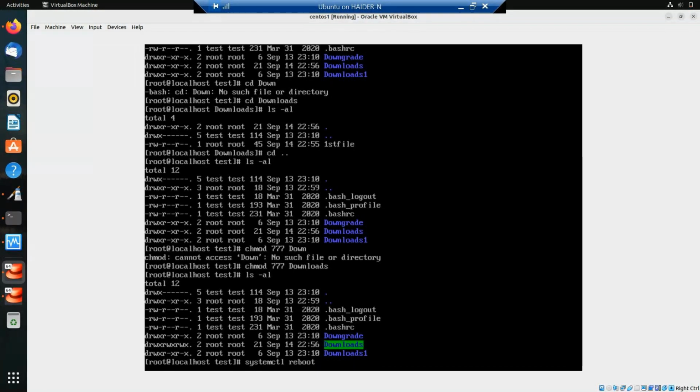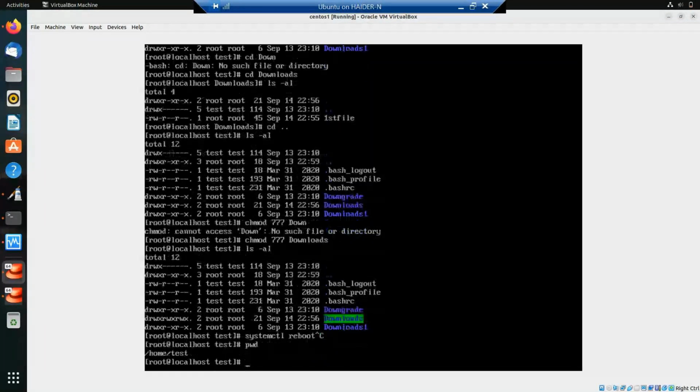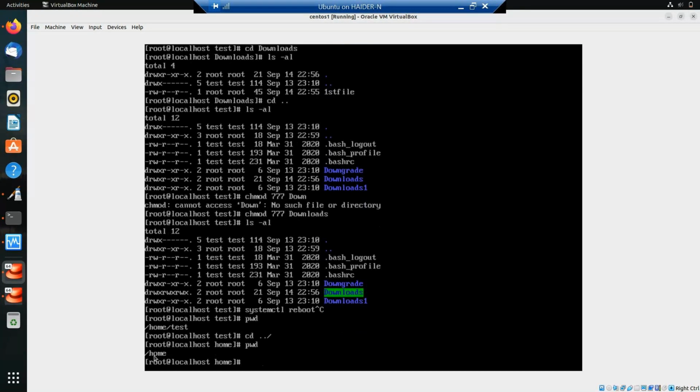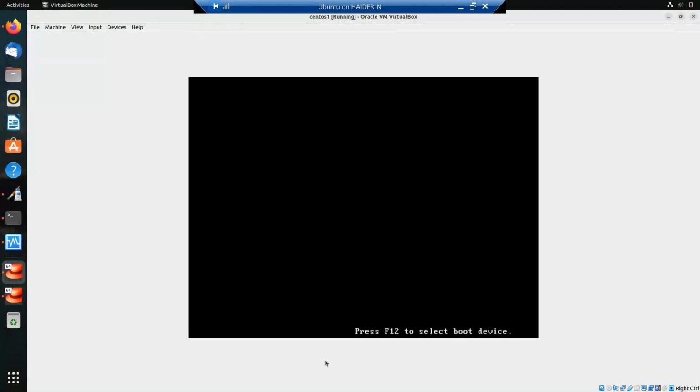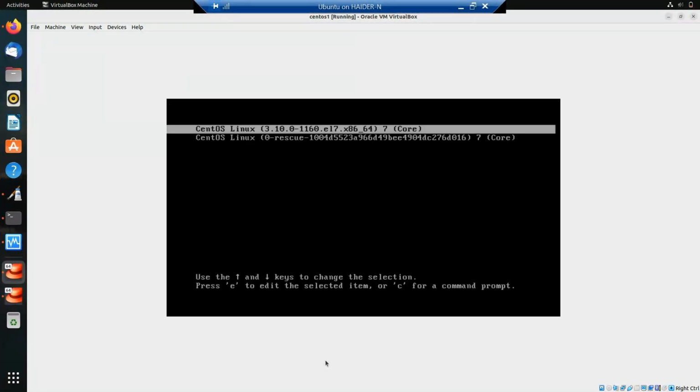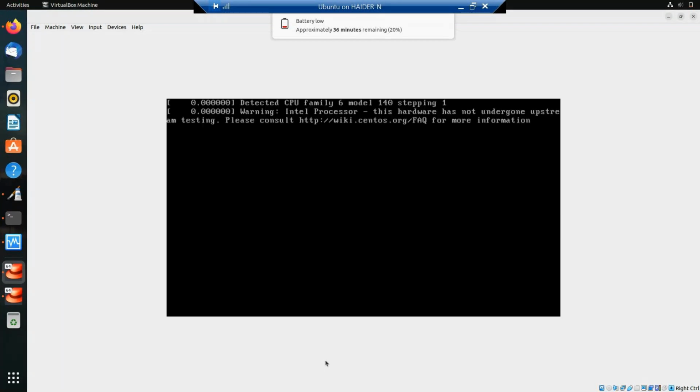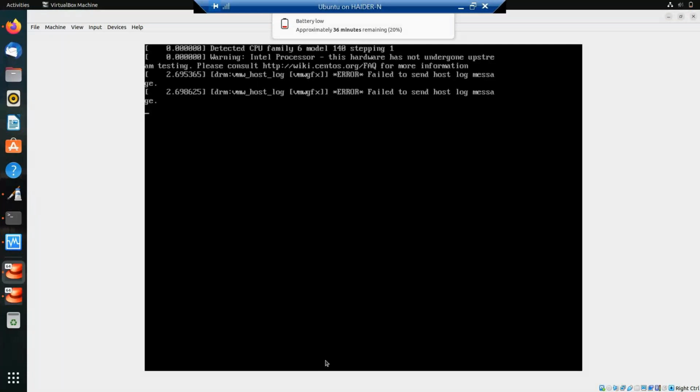Let me show you. You can see that with pwd, we are currently in slash home slash test. I will do cd dot dot slash. It will take us one step back, that is in the home folder. Do pwd, you can see that. Thank you. Systemctl reboot, okay, that is also working. I didn't know that. Thanks for telling me. But since it takes lots of text to type, my frequent restart used to be init 6. That is what I use as a restart.